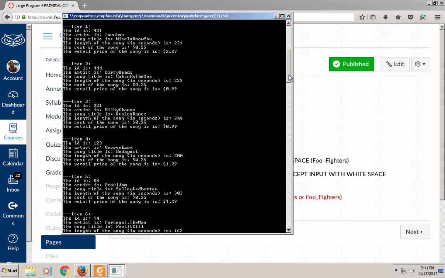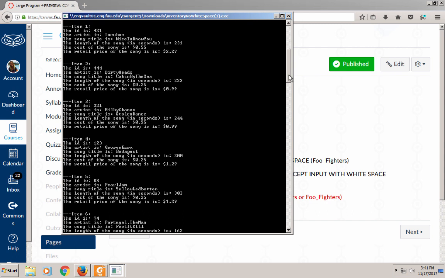So for example, the song Nice to Know You, I have chosen to not deal with white space. The best way to deal with white space for this assignment is to have strings that do not have white space, and when you use scanf with %s, be sure to put the space between the quotation and the %s, and when you use scanf with %c, be sure to put the space between the quotation and the %c. That says to scanf to ignore white space.